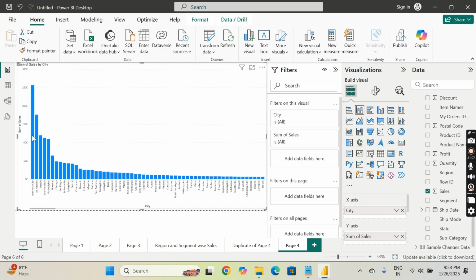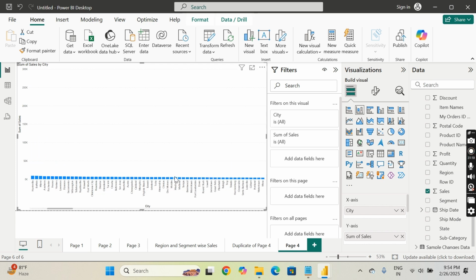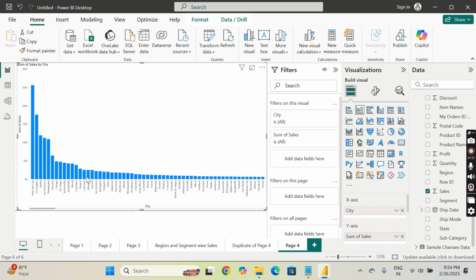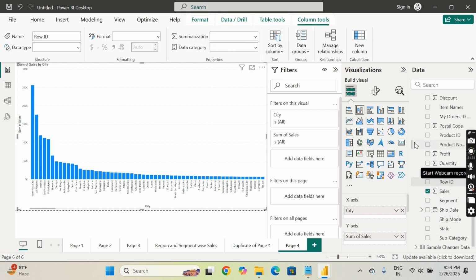Okay, fine. So look at here, of each city, New York City has the highest sales. Los Angeles has the second highest. Now the third one, Seattle has the third highest. Likewise, it will give you the information about the sales based on the cities. So if I give you a region, just take me to that region.